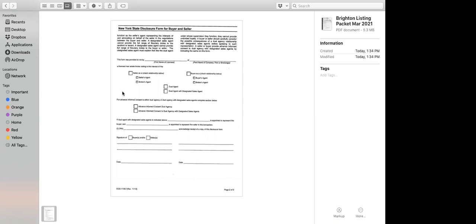After 25 times of doing this class, I have no questions. So maybe I explained it right this time. But it's very, very important that if you have any questions about this form, you ask, because this is probably the one form that is filled out incorrectly by agents who are brand new and agents who have been in the business for 25 years.